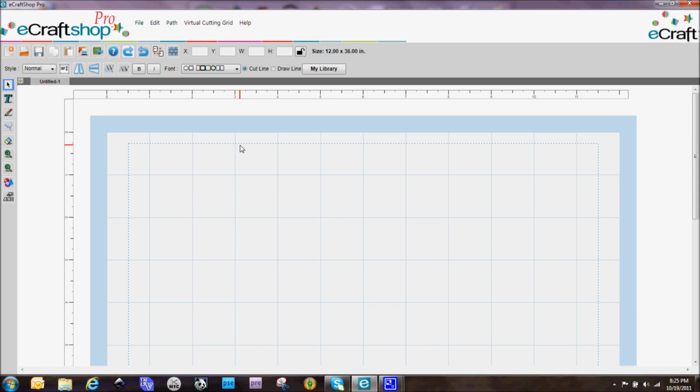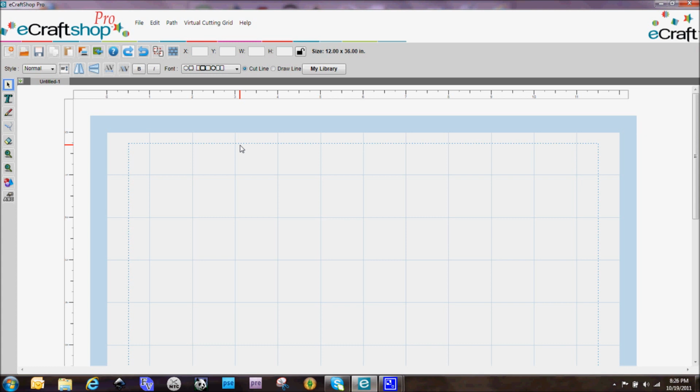Today we are going to be doing some cutouts for my son's birthday invitations, and we're going to be cutting this out of vinyl. And I'm using a 12 inch wide piece of vinyl, but since I have so many invitations to make, I am actually going to cut them all in one pass on one long sheet of vinyl.